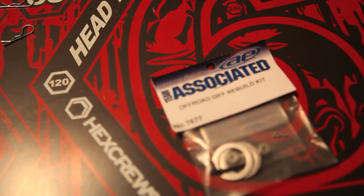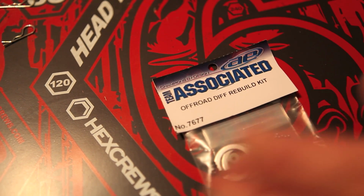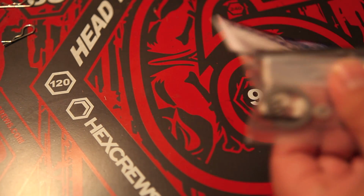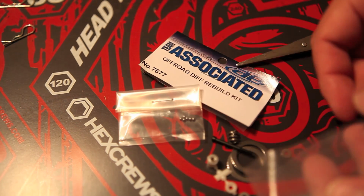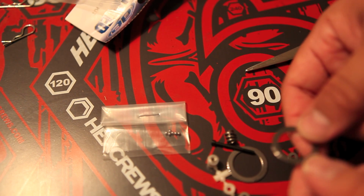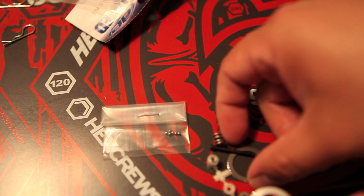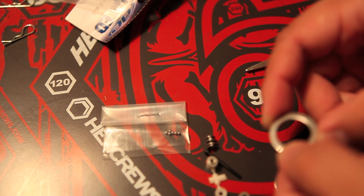So what we're going to do is open up the Diff rebuild kit, and just go ahead and open this up. And if you're actually using an SC10 car, you may want to just open up your differential ball bearing to just clean everything out, make sure everything's functioning great.